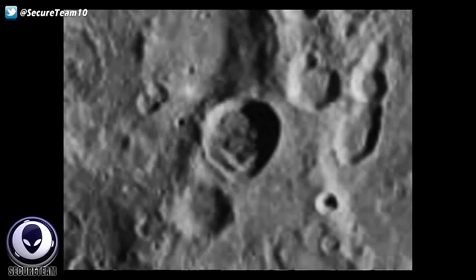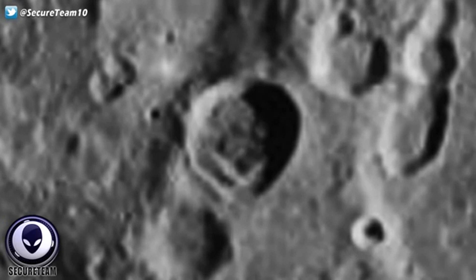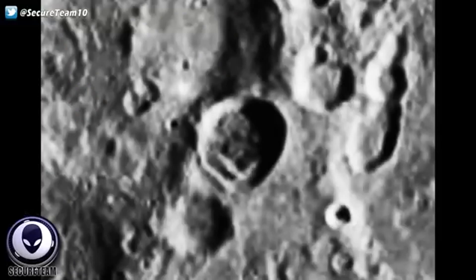The next anomalous structure — we've talked a lot about domes, domes all over the moon. I want you to look at this crater here, which has one of these L-shaped structures sitting on the inside rim. You're seeing this L-shape here, and directly to the right of it we have two identical domes, both in size and shape. You can clearly see they are domes — you can see the sunlight glinting off the top. These are not craters, as the shadows on the objects are in completely the wrong places compared to the actual crater. No, these are two reflective domed objects sitting directly next to this massive L-shaped structure.